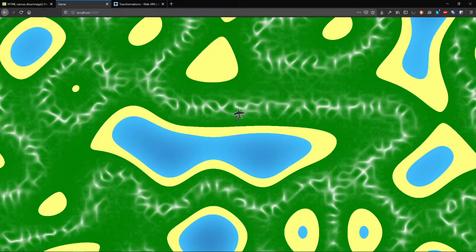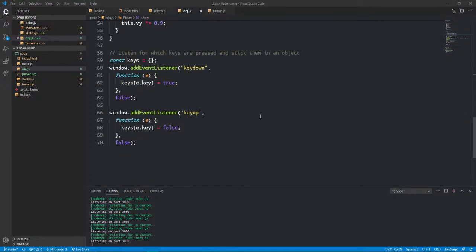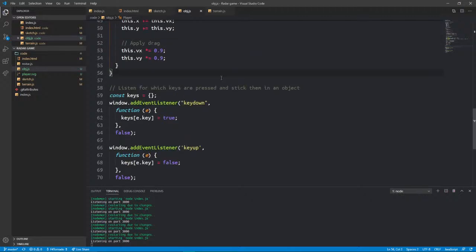Maybe shooting. Although, maybe we should implement enemies first. So enemies aren't actually going to be drawn because they're going to show up in the radar.